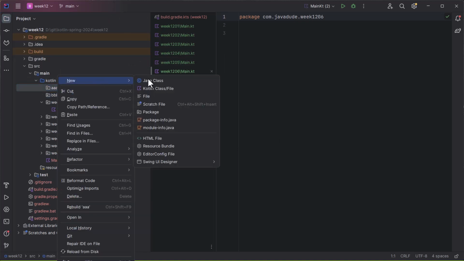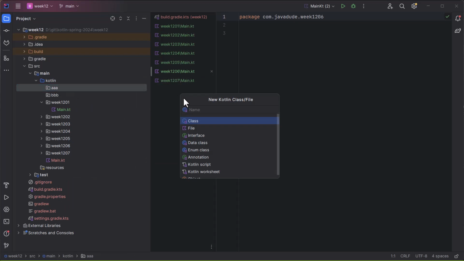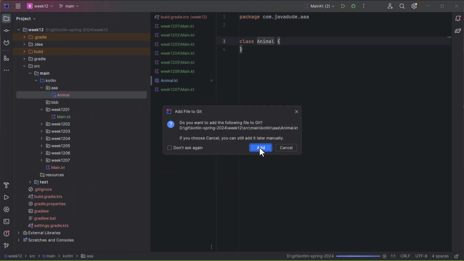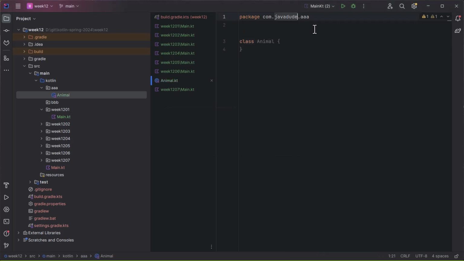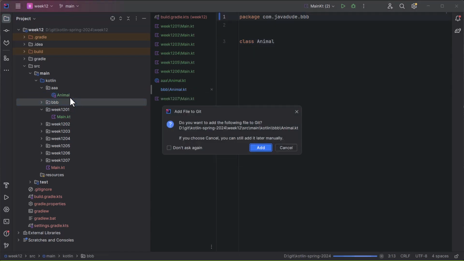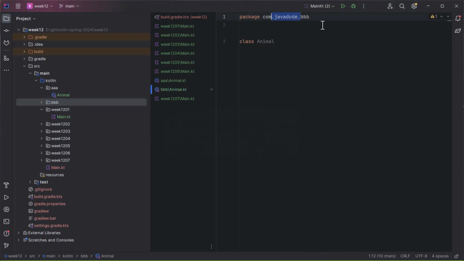So I'm going to say new Kotlin class, Animal. I don't know why it's insisting on putting that package up there because that's not the package it's in. So I have class Animal in AAA, and let's also put one in BBB. I'll fix it up there.